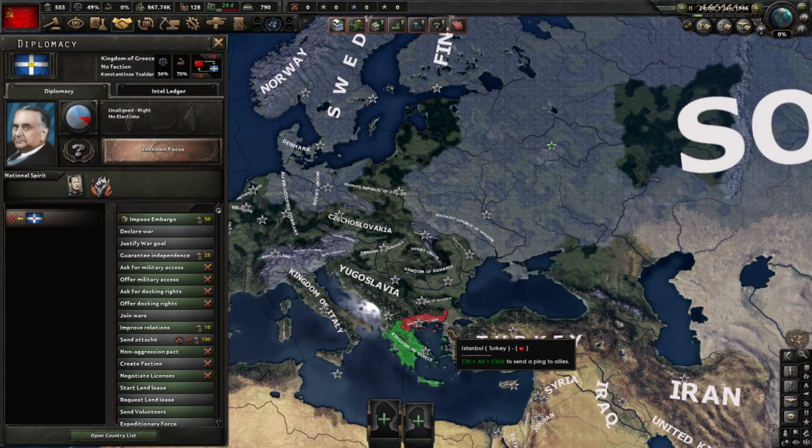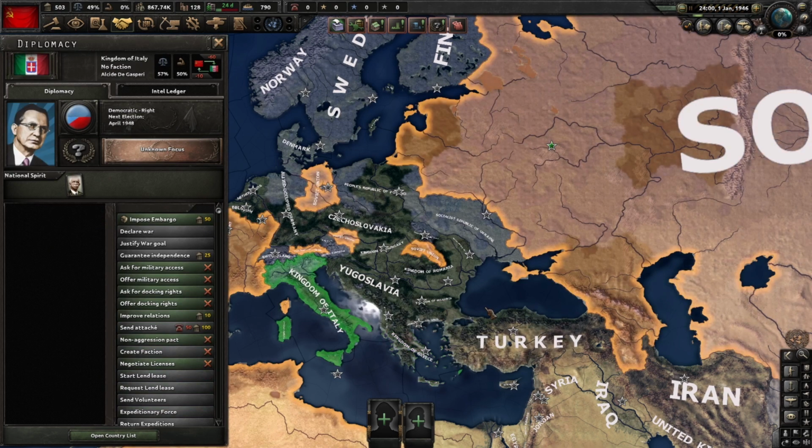We also have the Greek monarch, who is a center point in the fight against the communists there. So if you decide as the Soviet Union to back the communists in Greece, getting rid of the monarchy in Greece might be actually a good way to go. And we also have Italy with its monarchy, but that's quite a shaky monarchy, so it is possible that you will not have to put a lot of effort in order for Italy to get rid of its king, but that is of course if you play the historical path. In non-historical paths, things might change drastically.